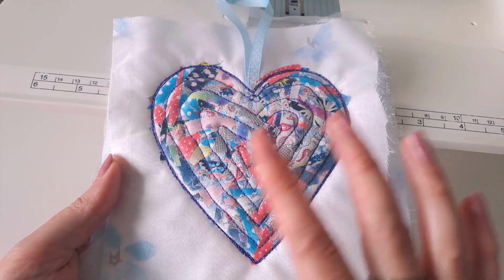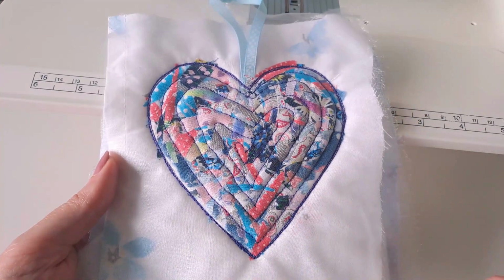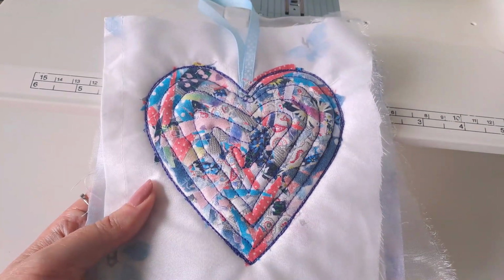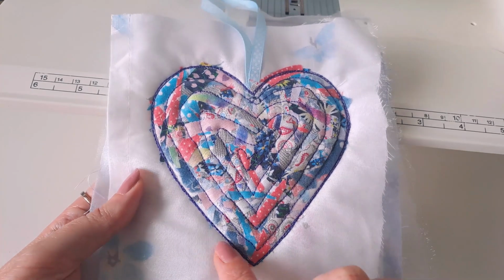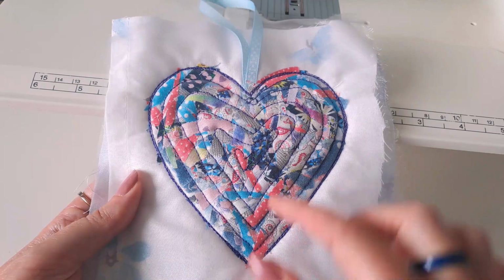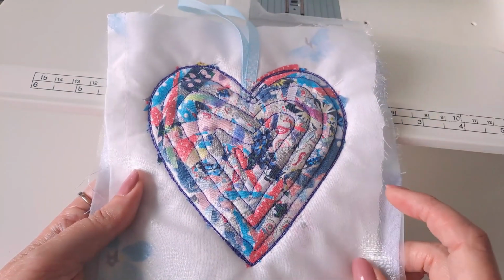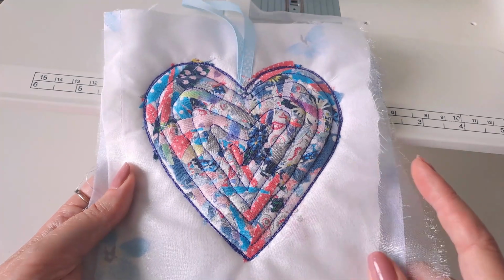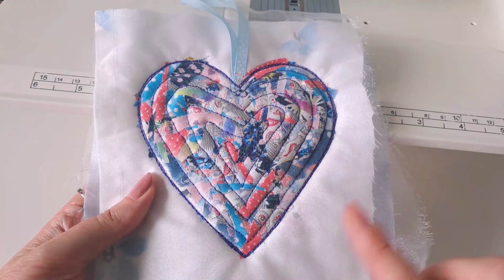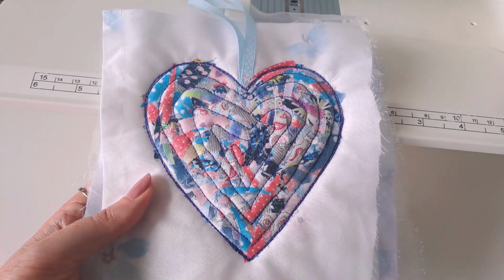And then once you've done your decoration over the top of the organza, it should look something like that. And the last bit to do then is to just trim it around the heart, how you want to do that, avoiding obviously the hanging ribbon because we don't want to cut that off. So I'm going to do that now. I'm just going to do it with a tiny border, I think, for this one.